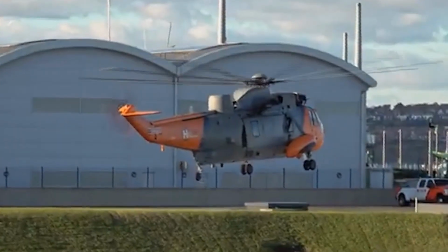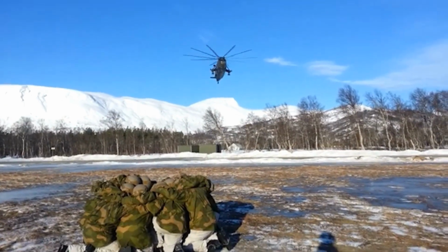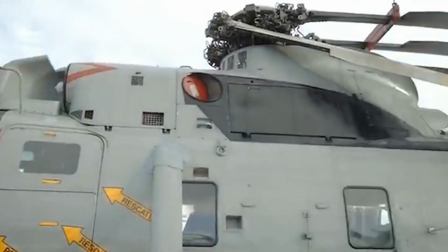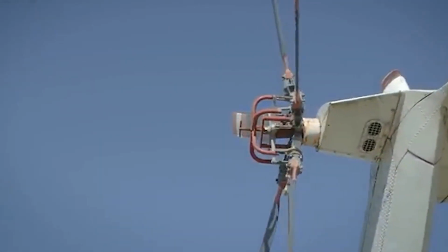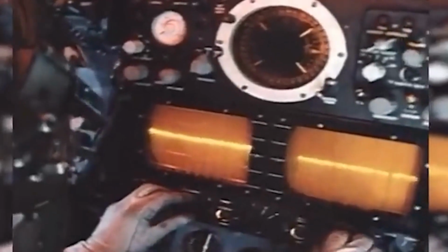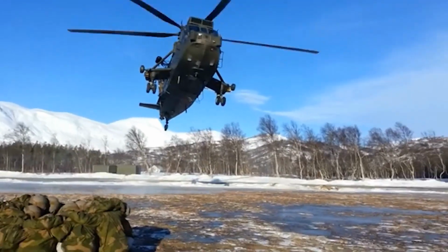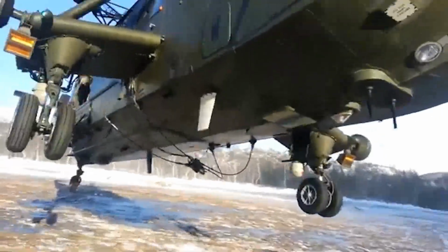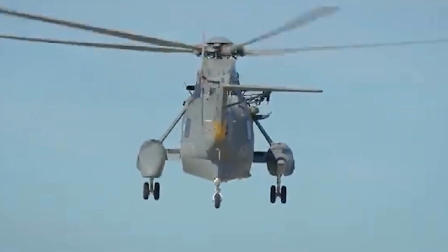The production of the Sea King was carried out in the United Kingdom, Italy, and Japan under official license. The model was also exported to allies. Although production of this helicopter has ended and it has been replaced by the Sea Hawk model, the Sea King is still used in several countries, including Iran, Italy, India, and Spain. The helicopter crew consists of 2 to 4 people, and the maximum speed is about 129 miles per hour. As armament, compact torpedoes Mark 44 or Mark 46 are used, as well as depth charges or Stingray missiles. A total of more than 796 Sea King units were produced, along with about 600 units under license.